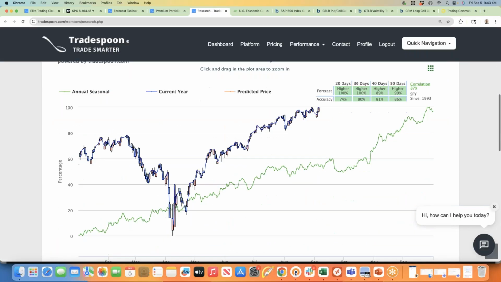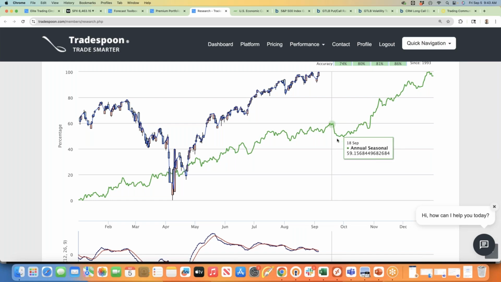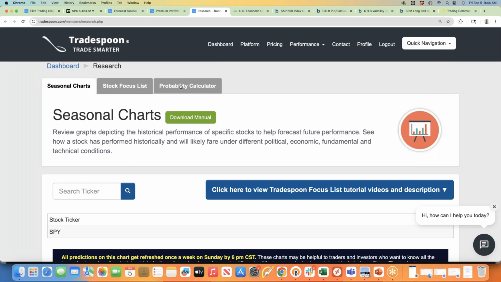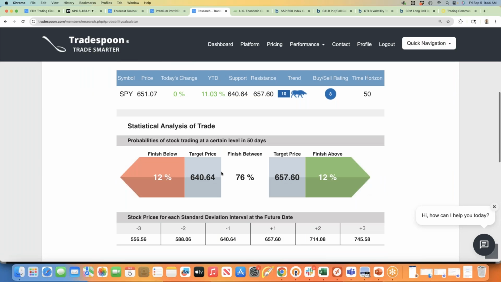All right, so seasonality. Usually after September expiration, there's a drop in the market. Very high correlation. We're moving at 90% correlation to the historical data. And based on the historical data, 640, 657. So same thing, 635 to 660 on SPX, 640 to 657. So 76% probability that we're trading in the range. How many of you say one, we're moving above, we're the minority, 12%. How many of you say no, I want to stick to the majority of the time, the distribution of outcomes, 76%, or I'm moving to the left.